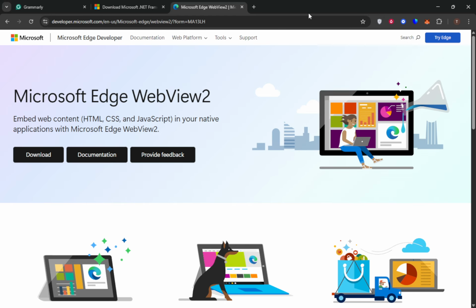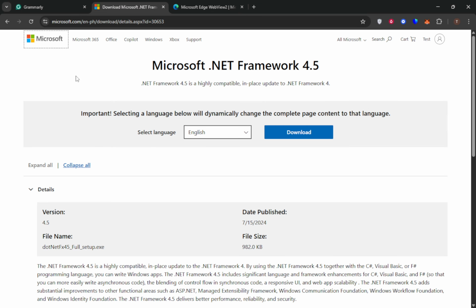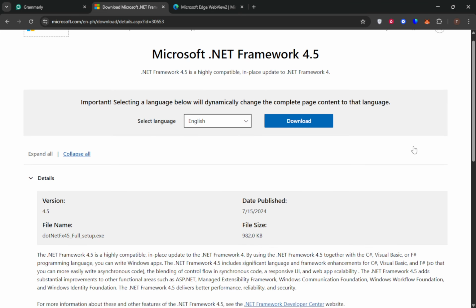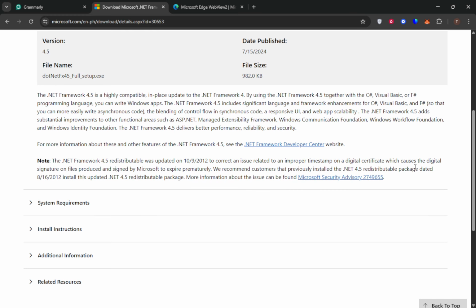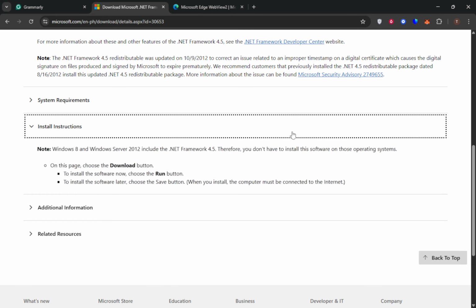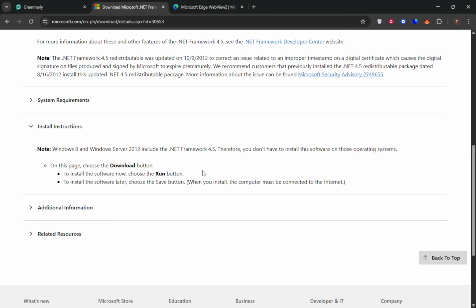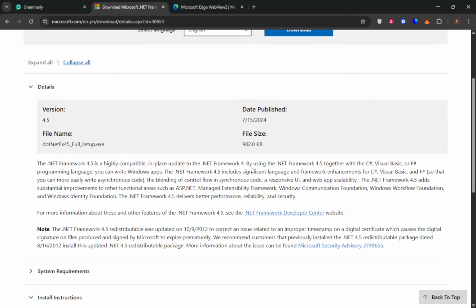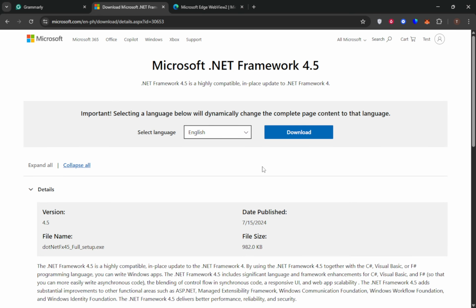For more technical troubleshooting, consider repairing or updating the Microsoft .NET framework. Grammarly's Windows app may depend on these .NET components, and if they become corrupted, the app could freeze or fail to open. Microsoft offers a .NET framework repair tool you can download and execute. Alternatively, access your control panel, go to Programs, then turn Windows features on or off, and ensure necessary .NET versions are enabled. Restart your computer after making any changes.